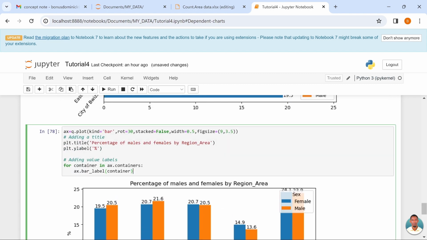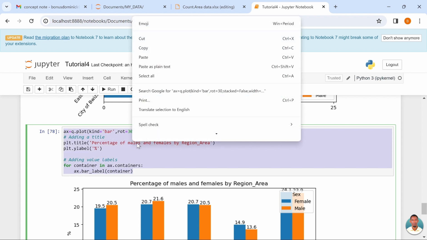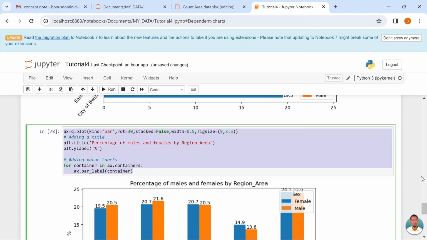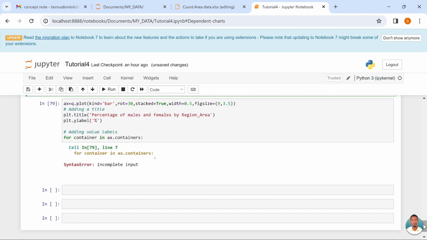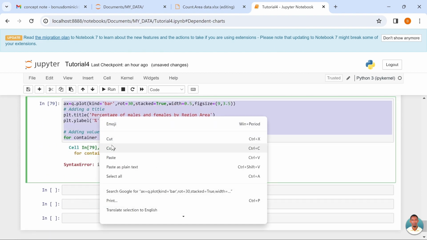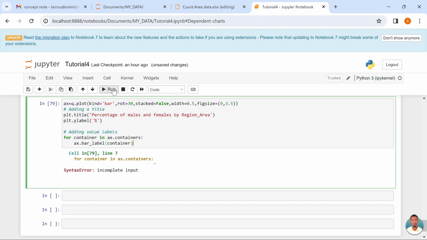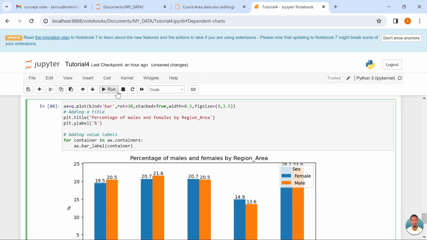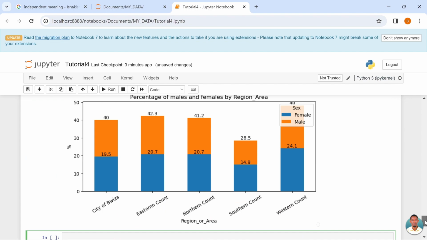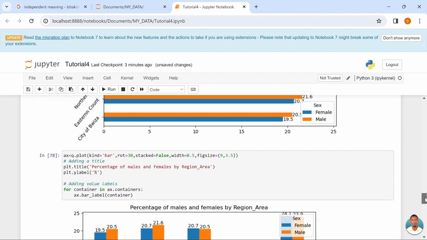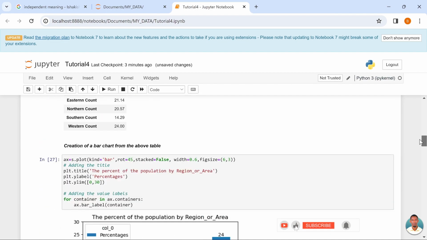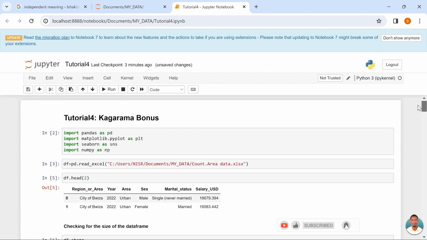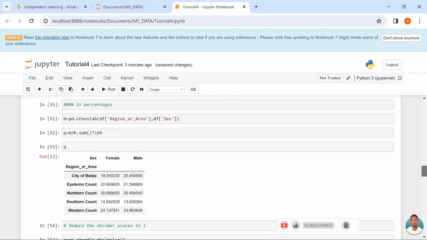This is lacking. We did not copy the whole of it. Start equal true. Okay, this is how we create the dependent charts.